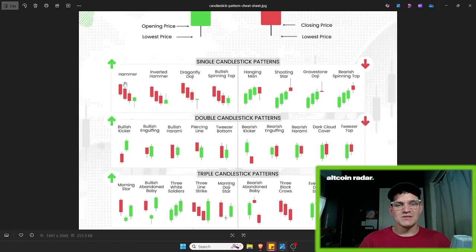All right. So if price action has deviated super far downwards and we are waiting for a potential reversal back to the upside, we want to be looking for these very, very popular bullish candlestick patterns. So we're going to be looking for hammer candles, which are these green ones right here, inverted hammer candles, which are these green ones here, the doji candle, which is right here, or a bullish spinning top candle right here.